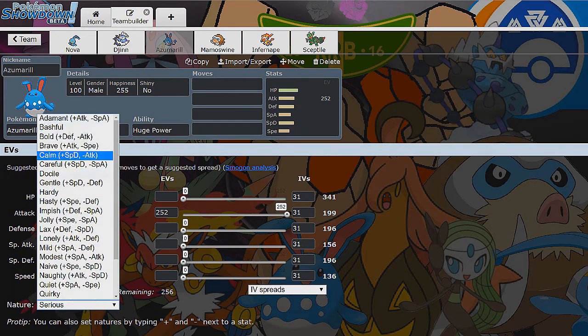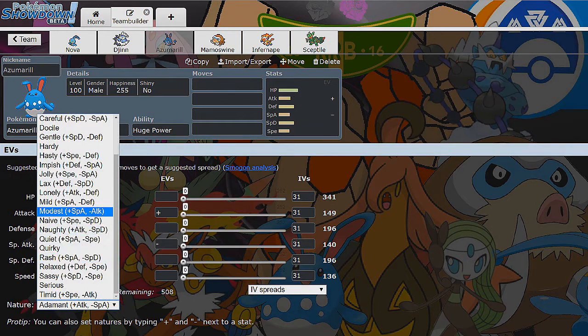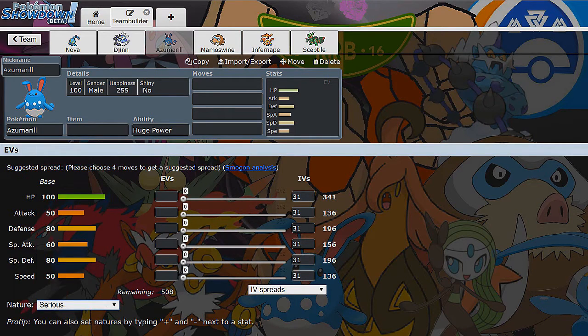And if I do this, now I have 436 attack. Huge power is busted. Period. But yeah, that's a situation for another time. We'll look into that later. But yeah, so that is Azu in general.